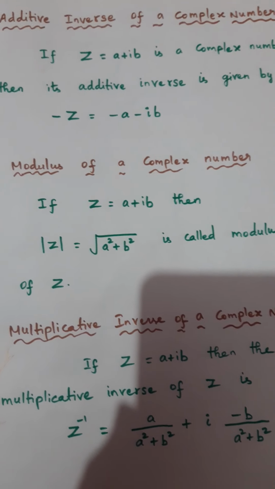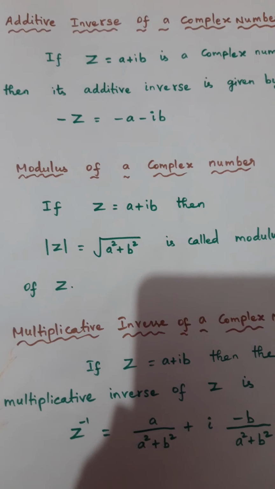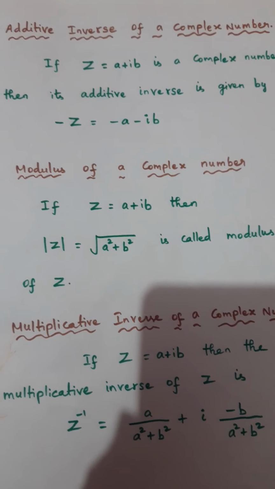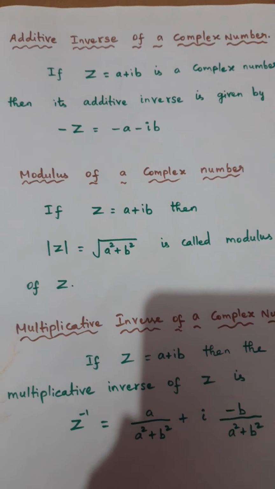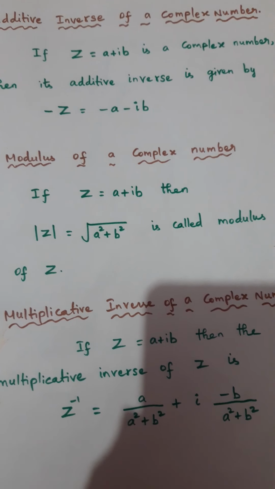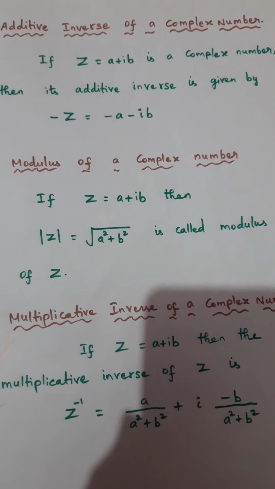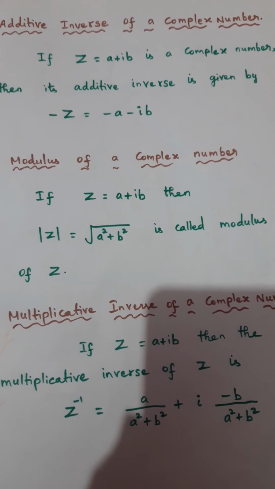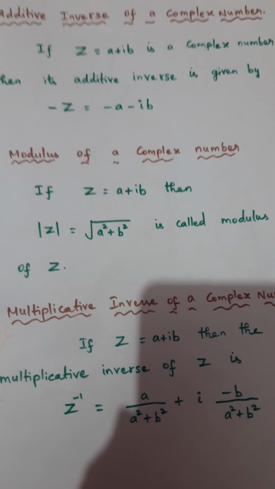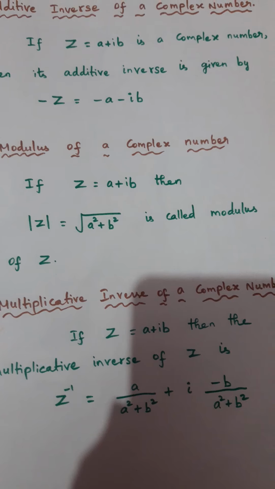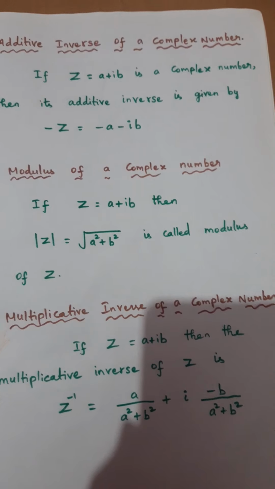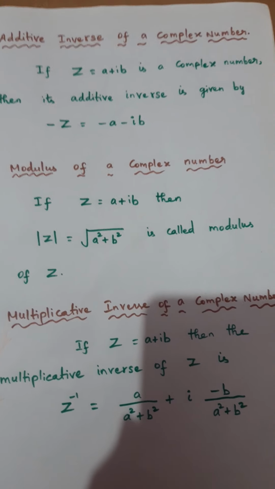Good evening, students. Actually, we are seeing the chapter called complex numbers. So far, we have discussed a few properties of the imaginary unit, as well as some values of the imaginary unit. That is, i square is equal to -1, i cube, and i power 4 is equal to 1. We have seen some examples also, and we discussed the general form of a complex number, that is a plus ib, where a is the real part and b is the imaginary part.